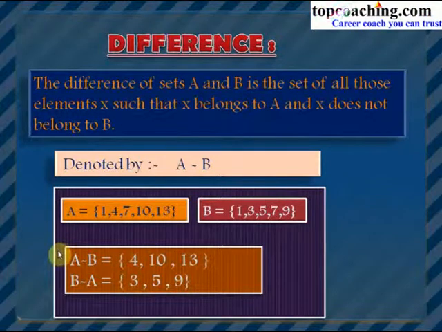Now if I want to find out B minus A, then again it would be a set that contains all the elements of B which do not belong to the set A. So again here 1 belongs to this set, so 1 would not be included. 3 is an element that is in B but not in A, so that would be included. Similarly 5 would be included here, and 7 would not be included because it is contained in the set A, and so 9 is the element that comes here. So 3, 5, 9 is the set which is B minus A. So the difference of two sets A and B is the set of all the elements X such that X belongs to A but does not belong to the set B.